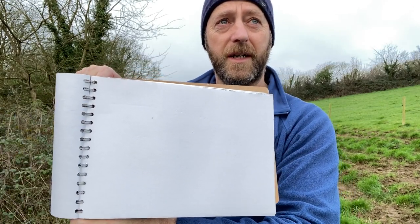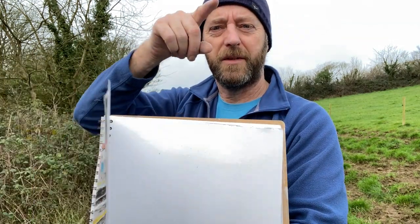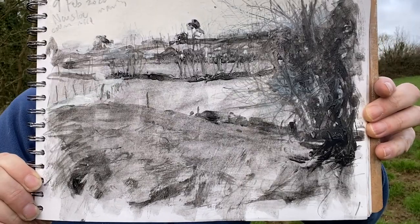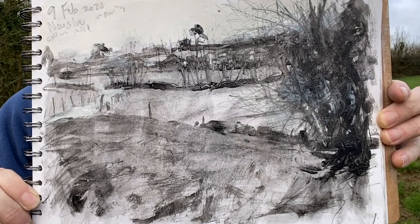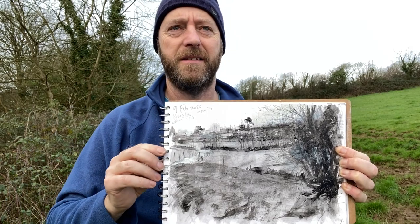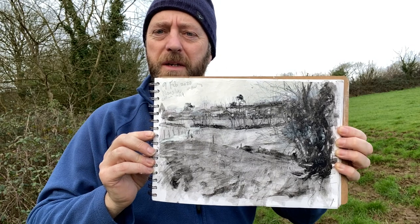And that's going to be the space for today's sketch. I think I'm going to do the view — I'm not quite sure yet, but I think it's going to be that way. So we'll do that in a minute. That's what we made today. Now I'll give you a closer view of that — that's liquid charcoal, casein and a bit of graphite pencil. And that's the view over that way that you can see. Really good fun. It's quite a mild morning, not cold at all — just in a fleece and a hat, no gloves required today. I mean, it's the 9th of February — it's mad!